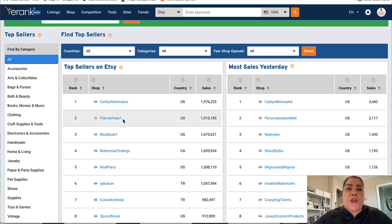It's going to open this window right here, and it's going to be split into three categories. You can find stores by category, look at stores by top sellers with the amount of sales shown here, and you can also see the stores that had the most sales yesterday. This particular store here had 3,400 sales just yesterday.